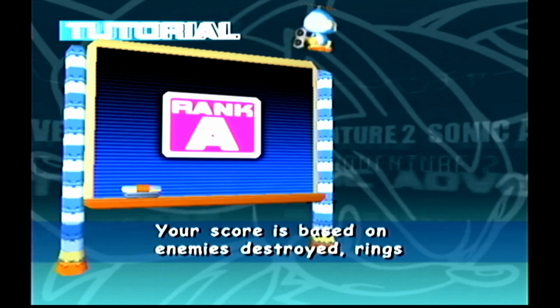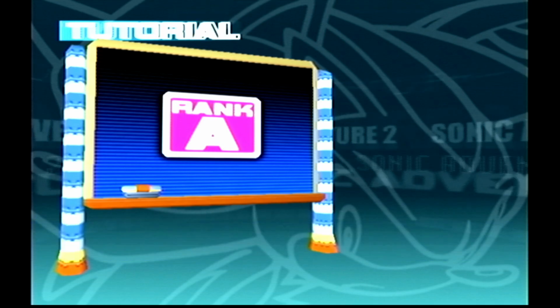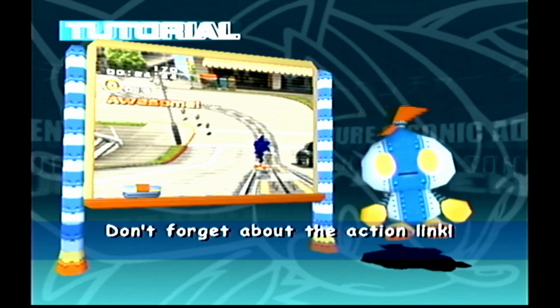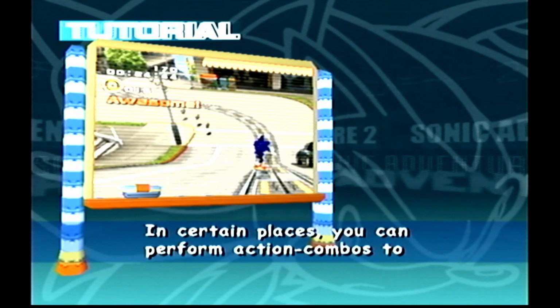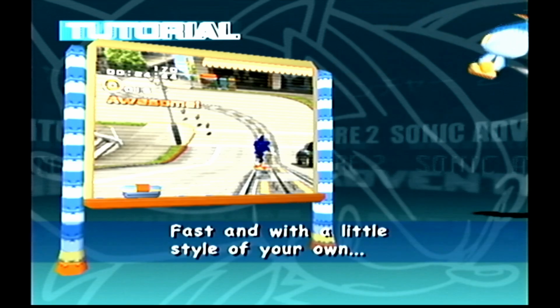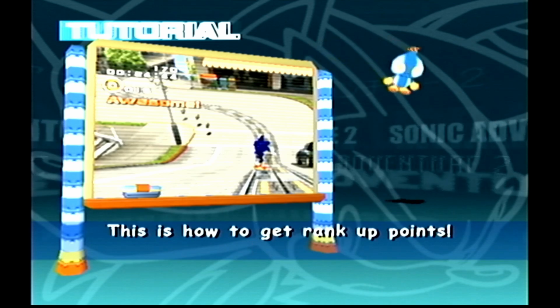Your score is based on enemies destroyed, rings collected, and tricks performed. Don't forget about the action link. In certain places, you can perform action combos to score technique points. Fast and with a little style of your own, this is how to get rank up points.